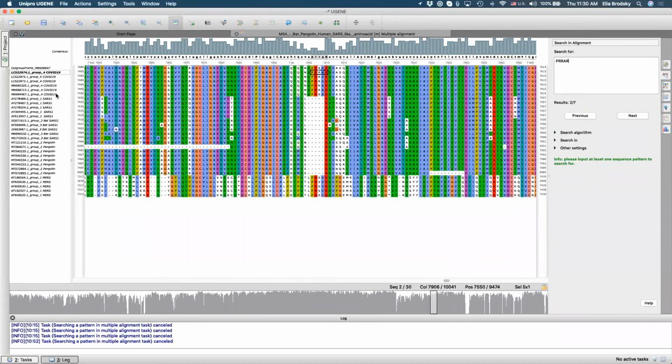You can see that only in COVID-19 do we see this new sequence, PRRAR. Okay, so what we know is everything before this sequence is what? What is going to be before this polybasic cleavage site? Which subunit is it going to be?